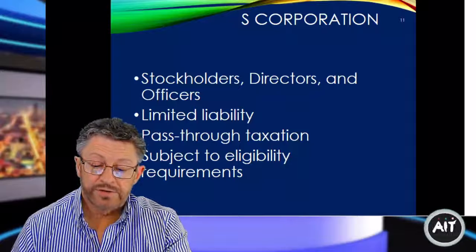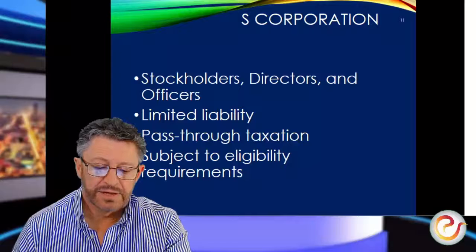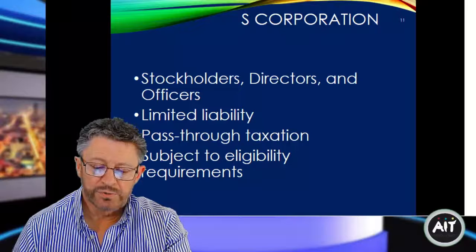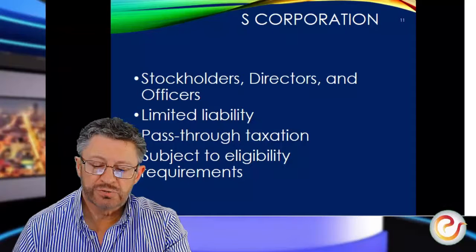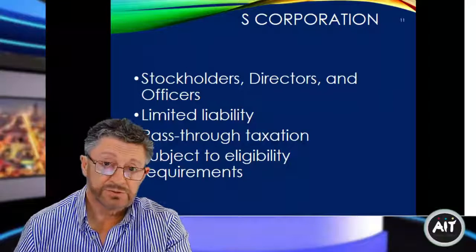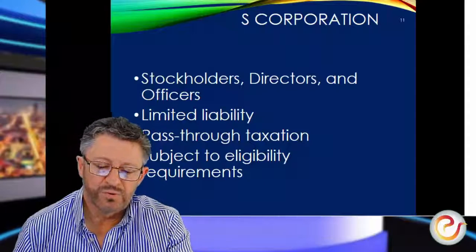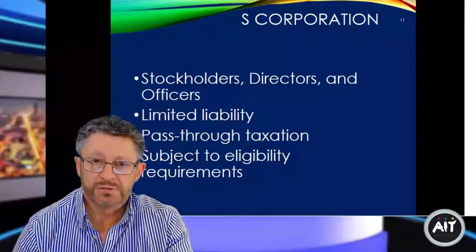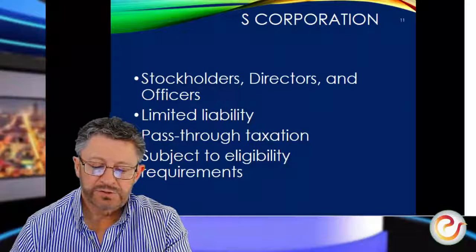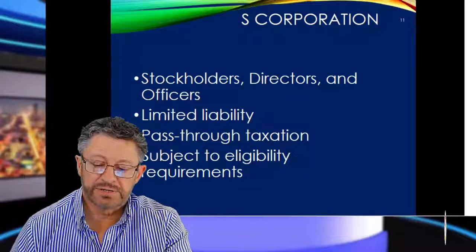In order to qualify as an S Corp, the corporation must be US domestic and have not more than 100 shareholders, who in most cases must be individual US citizens or legal immigrants, not corporations, partnerships or trusts, and all of whom must own only one class of common share, which you would know as ordinary shares. So unlike the C Corp, the S Corp does not have to deal with double taxation, as there is only one level of tax to pay.